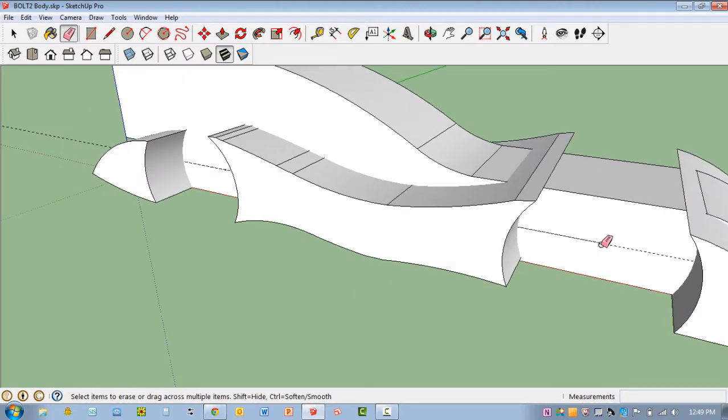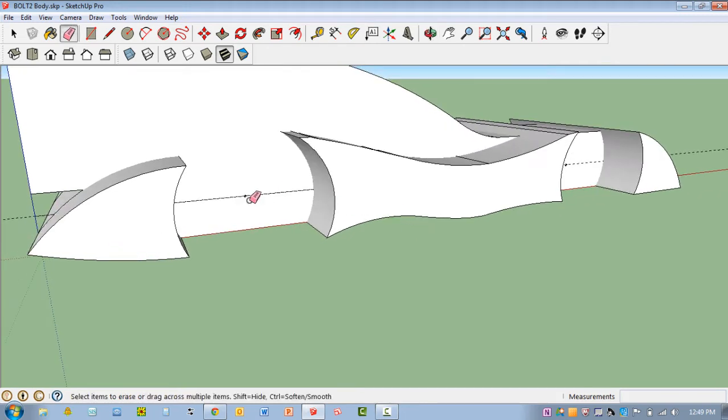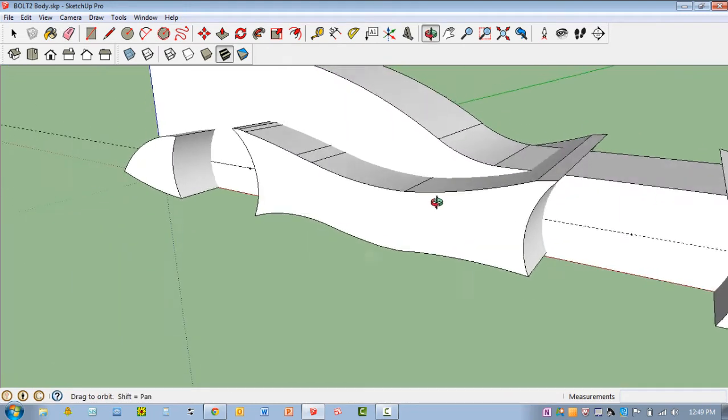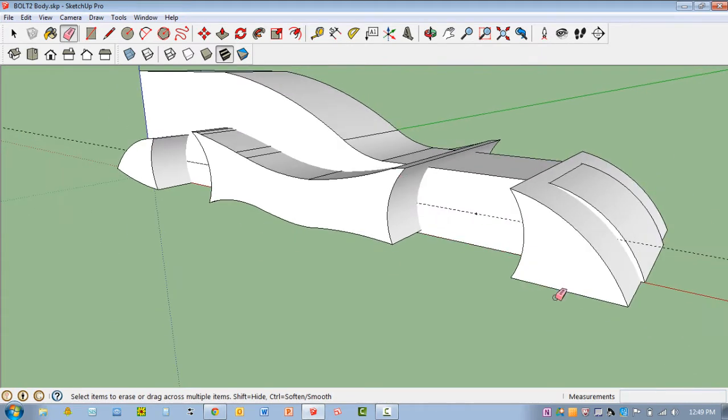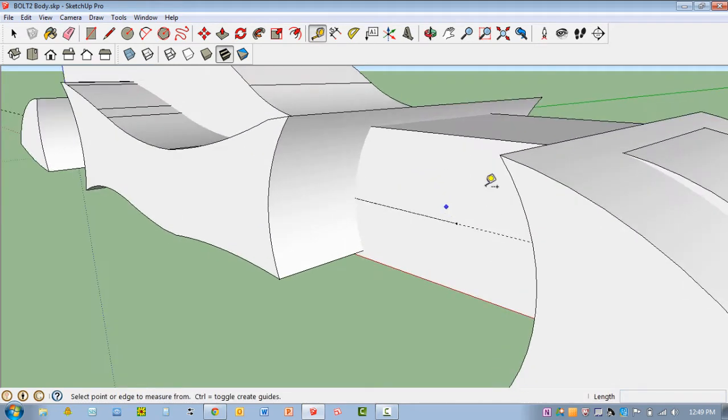Okay, you'll remember that we had these marks that we originally put in place. Now if these have changed, we have to make sure that what's going to happen next is coming off of the center of the wheel. My marks have not changed, so I'm going to go ahead and hit T for tape measure, and I'm going to click once here, and I'm moving out once again along the green axis. That's very important. I'm going to select or type in 20 and hit enter.